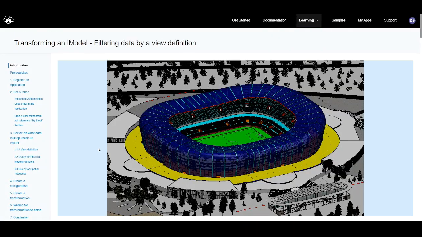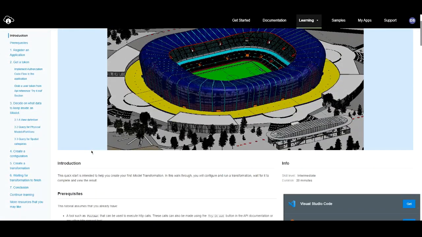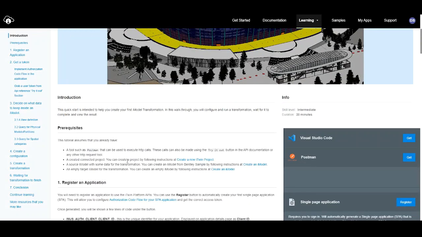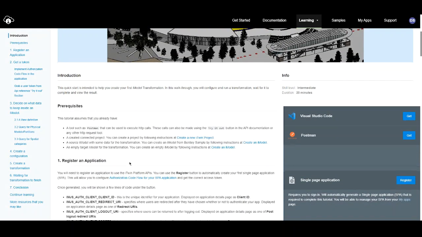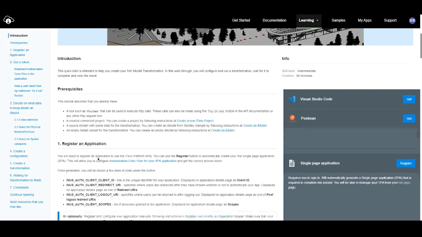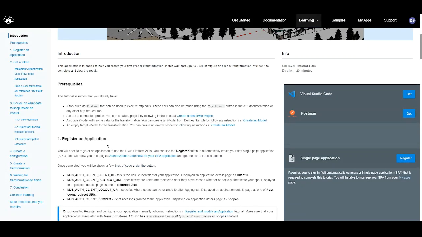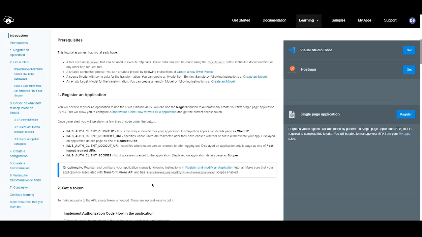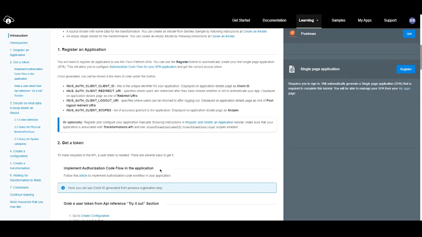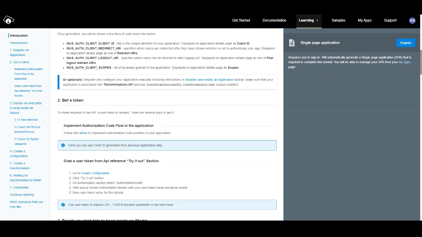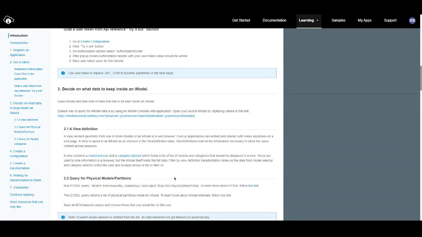It basically runs through the filter by view definition transformation, but with some additional steps of how to actually register an application to get a valid token to be able to call the transformation service APIs and not use the try it out functionality of the developer.bentley.com portal.